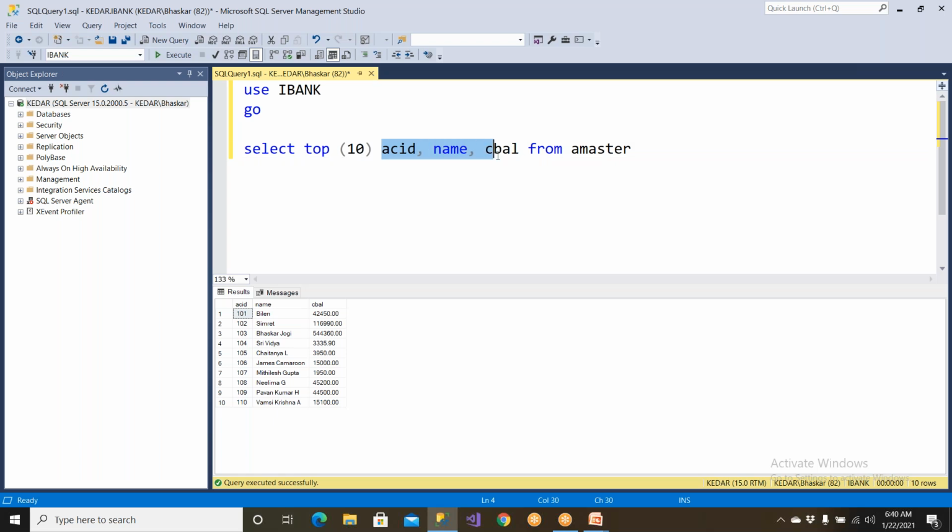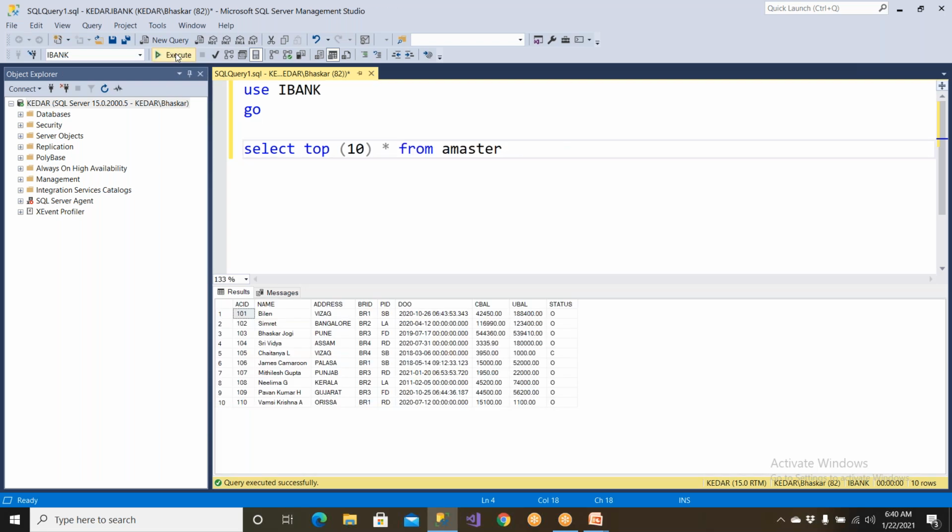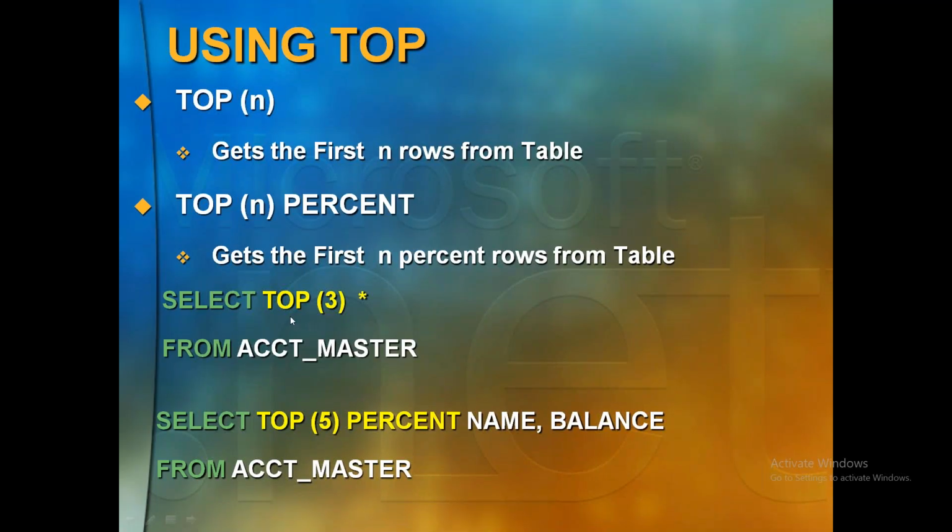You can say column names or you can also put star. Star means all columns. Clear? So this is a very important thing. We should not use select star from any table name. So top n gets the first n rows from the table. Top n will give you the first n rows from the table.